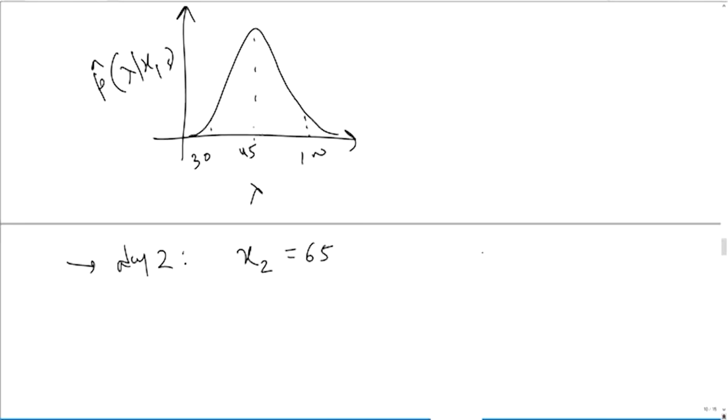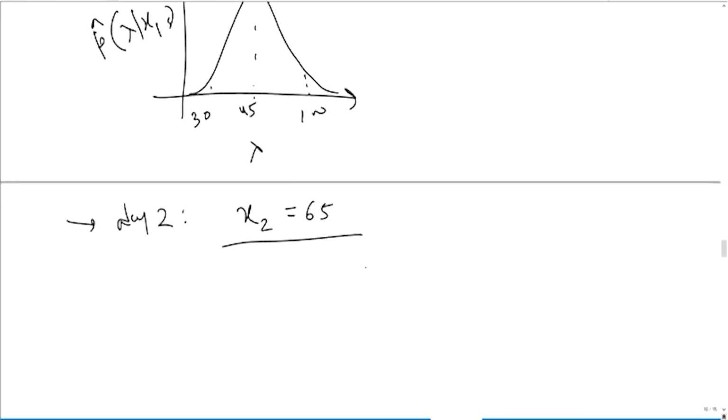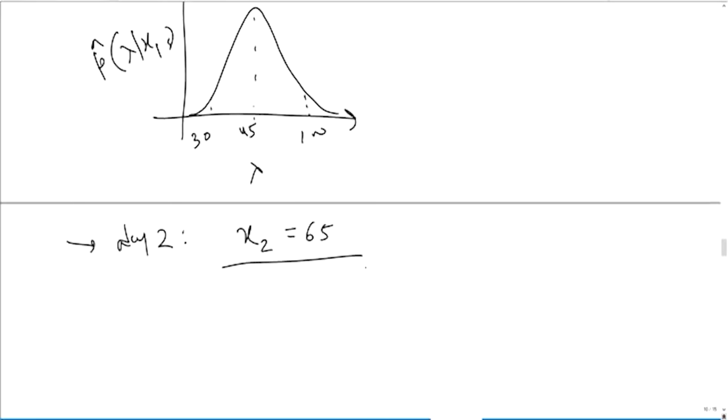How will it change? So given this new data, how does your information about lambda change? Well, your likelihood is still the same. So the likelihood is this, that the number of road accidents on the ith day comes from Poisson lambda. Okay. But what is your prior distribution?